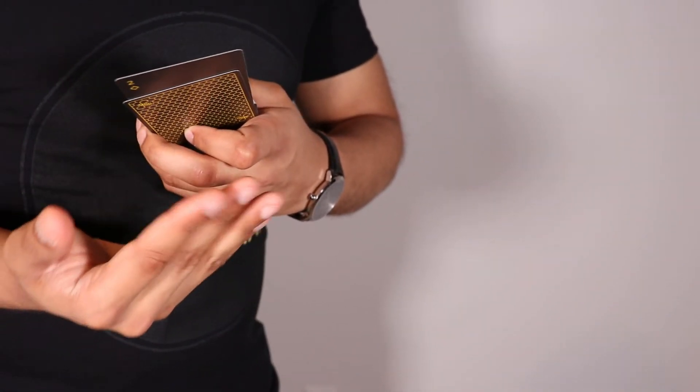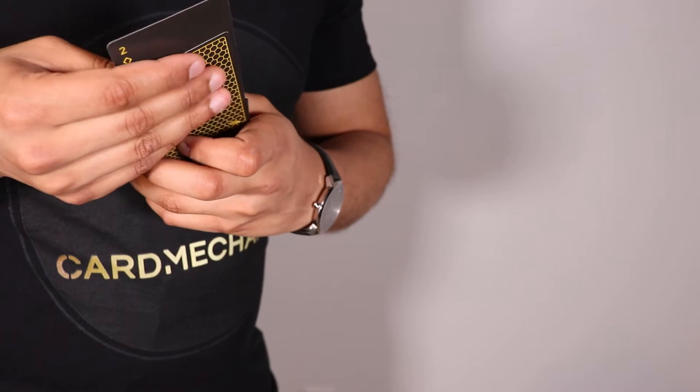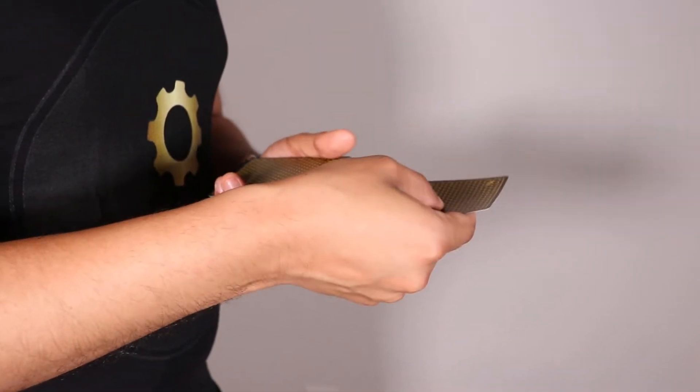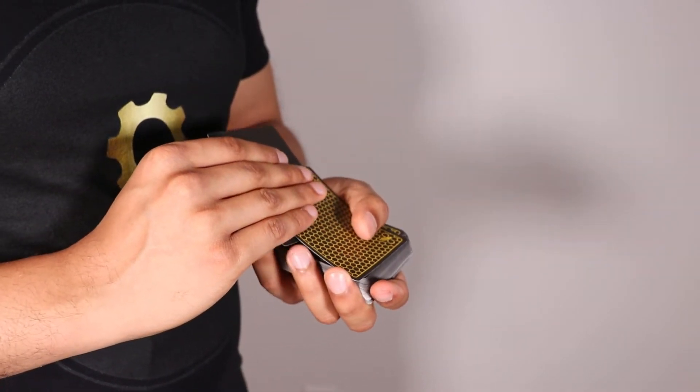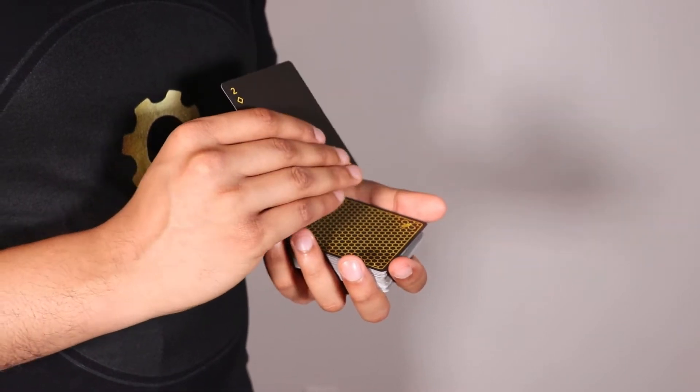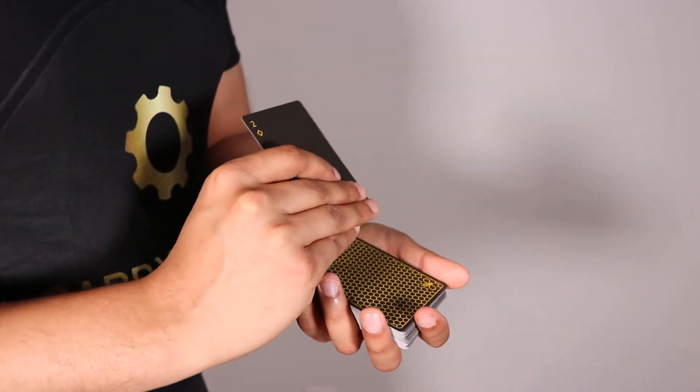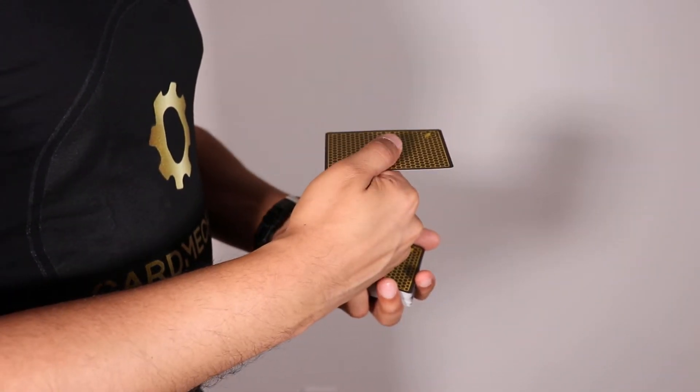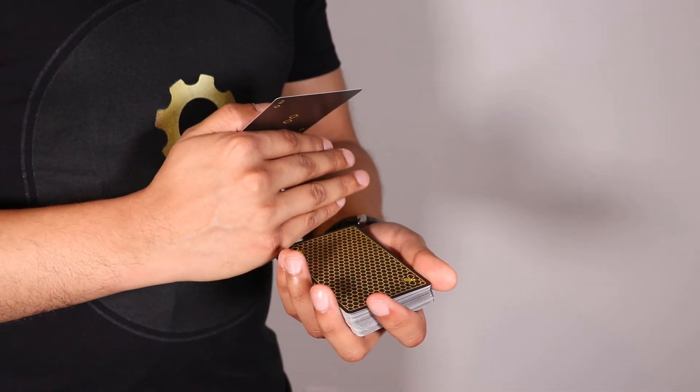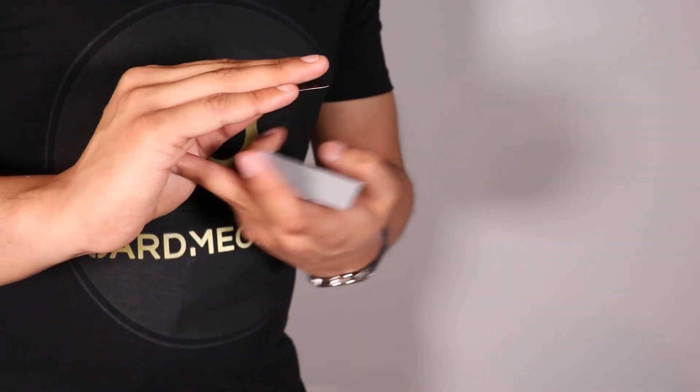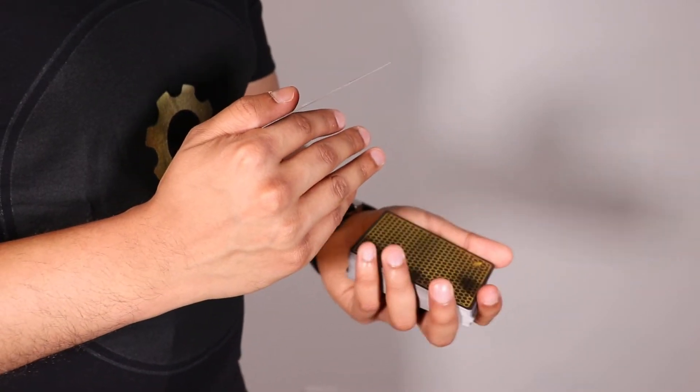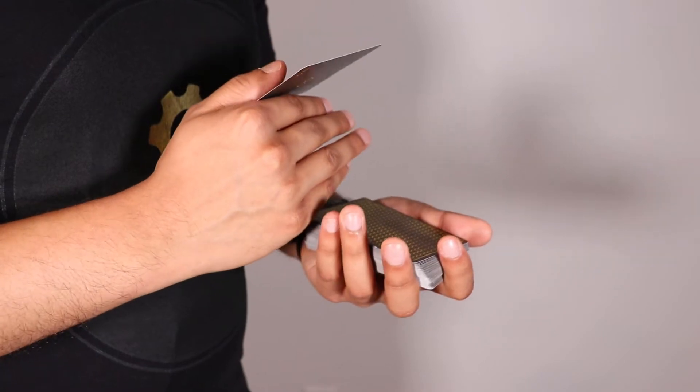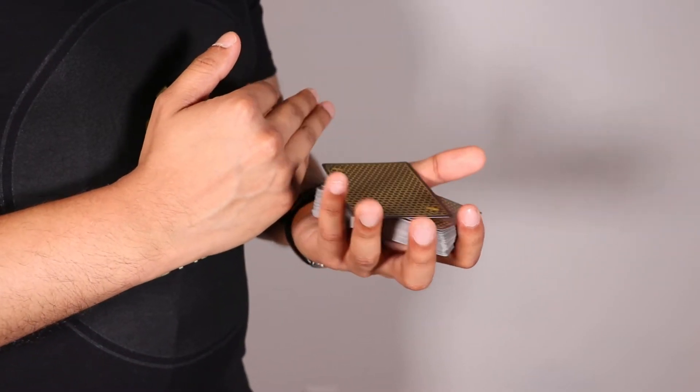Now after you're done displaying, you come here with these four fingers, put them on the bottom, you're going to grab this out, so you grab it out, you turn this whole hand over, and start dragging this along the deck. And when you start dragging this, you're going to grab it with your thumb here. So now that card is on the deck, and all you're left with is this card. So all you're going to do is move your thumb to go here. So your thumb is just going to bring that card on top of the hand. So it's going to go from this bottom part of the hand, or like the palm side of the hand, to on the other side of the hand. I actually don't know what it's called, so we're just going to stick to the outside part of the hand.